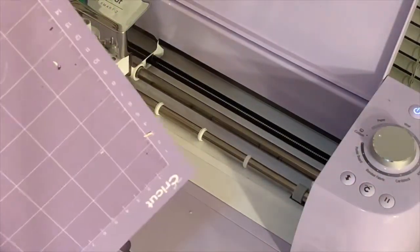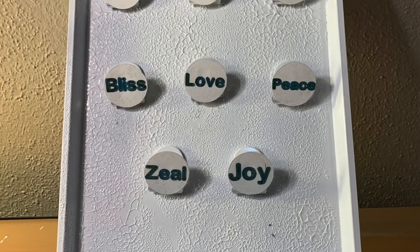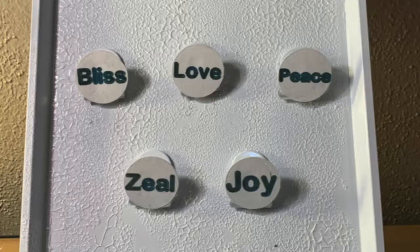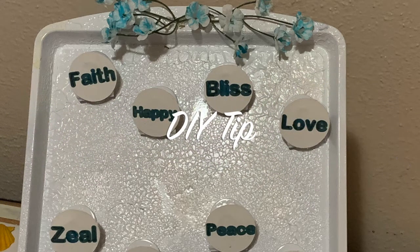I was going to Mod Podge these, but it would smear the ink, so therefore I used some clear contact paper to make sure that the words were covered. As you can see here, I think they turned out great. When you craft, you're always learning new things. I found that if you use a clear coat sealant spray can, that it will make a crackle effect on top of the paint that was on the metal. That wasn't my intention, but I thought it ended up looking really good.